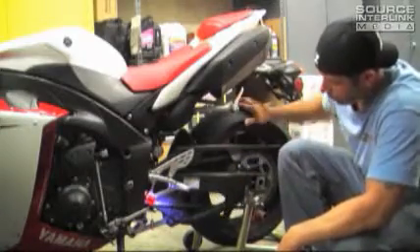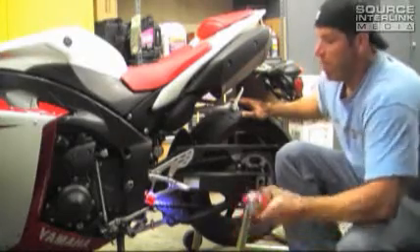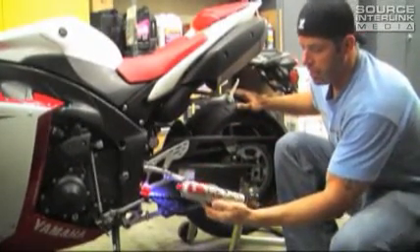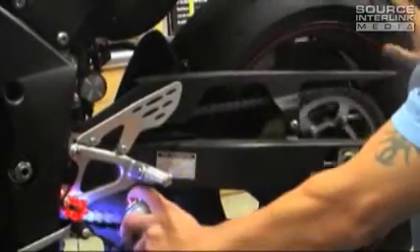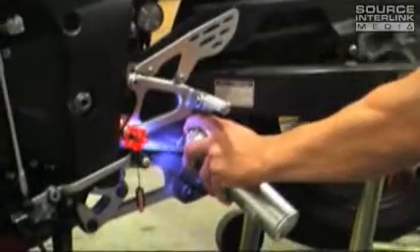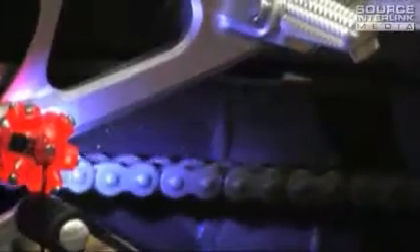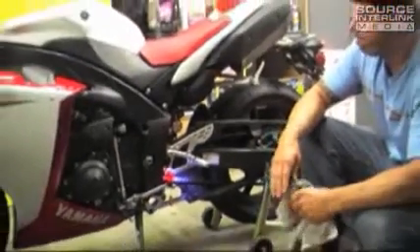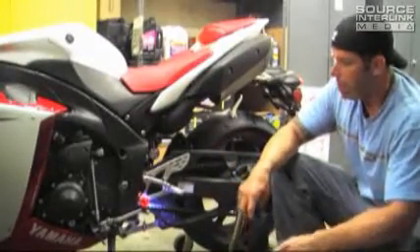So this chain here — it's not worn out, it's just dirty. But to determine exactly what kind of condition it's in, we're going to clean it up first. We're using the Motul Chain Clean. Pretty self-explanatory when you go to the shop and look for some chain cleaner. We're just going to spray it on there generously. You can let that sit for as long as you want — the longer it sits, the longer it's going to be able to break up some of that dirt and grime.